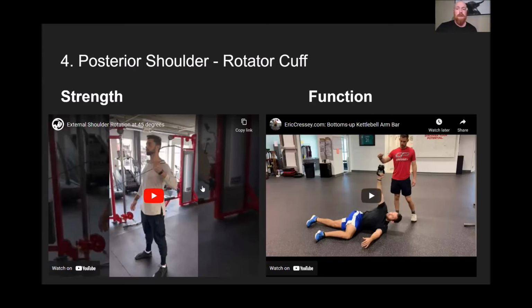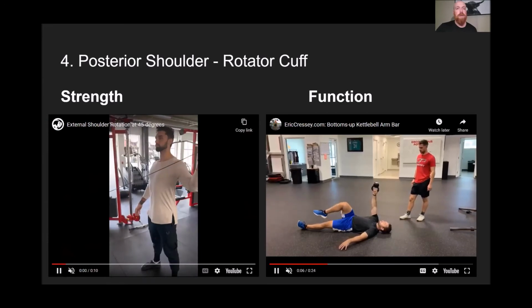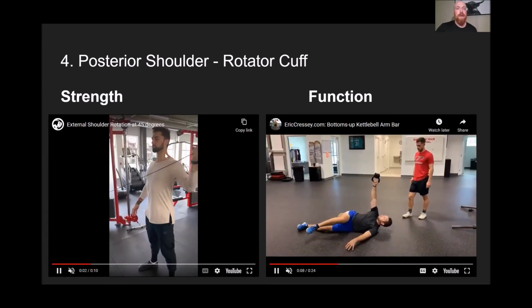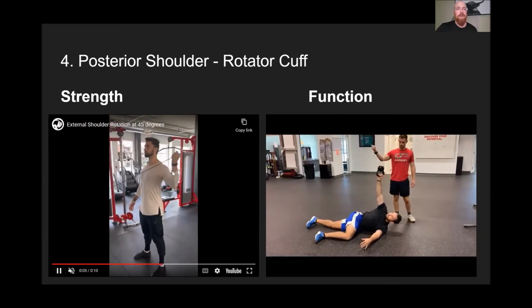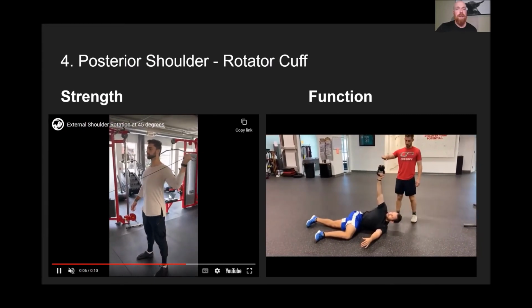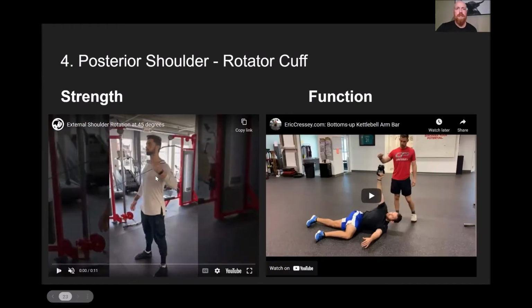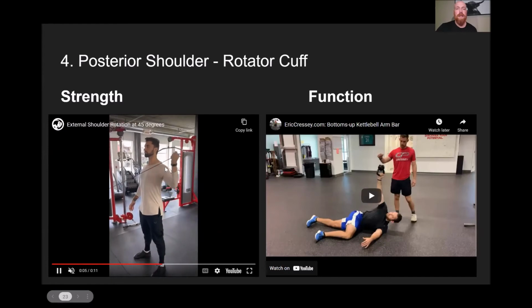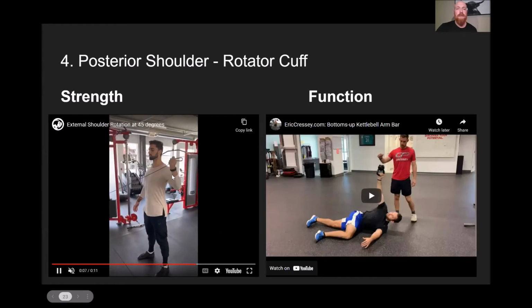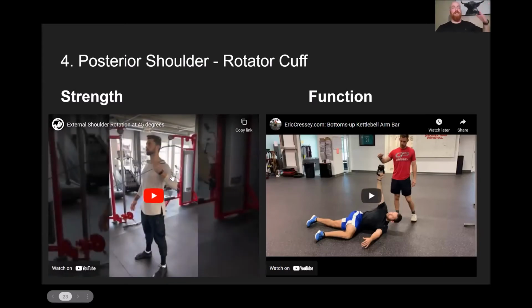So if we're looking at strengthening or stabilizing the shoulder, we're looking at an exercise that allows us to load those muscles. Chris here is doing an external rotation with the cable machine. This external rotation at 45 degrees is isolating the external rotators of the shoulder. And again, we're taking away from that internal bias and postually helping that shoulder into the right position.